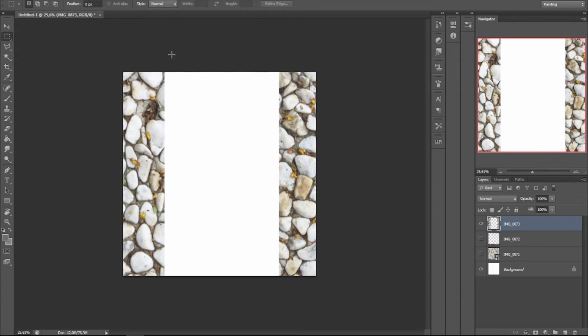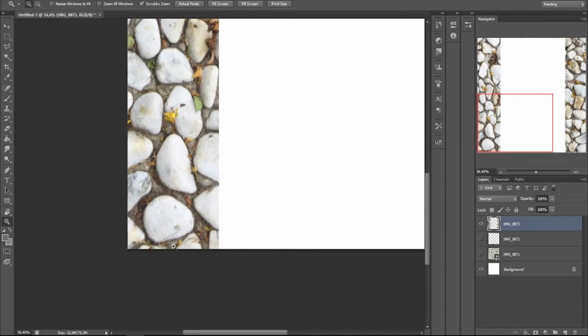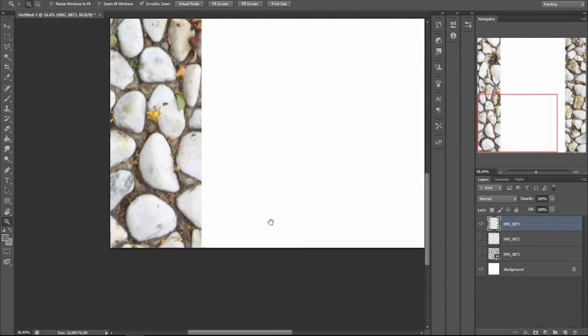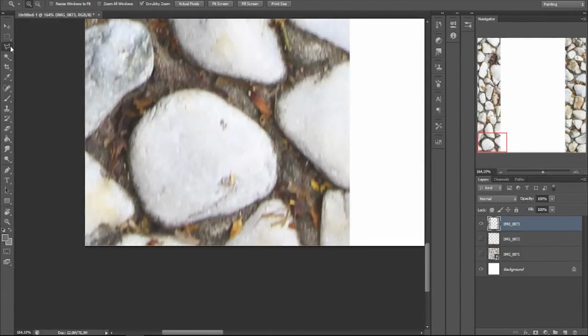So, now this step is a little bit different to the one before. Since there's a bit here that's going on the top, it's not going to line up with the bottom. So what we need to do is go right from the corner when we start our contour line. I'll show you what I mean. So we grab our polygon lasso tool and we start right on that corner pixel, and then we can move out. We can move as far this way as we want because we have some of those pixels still there.